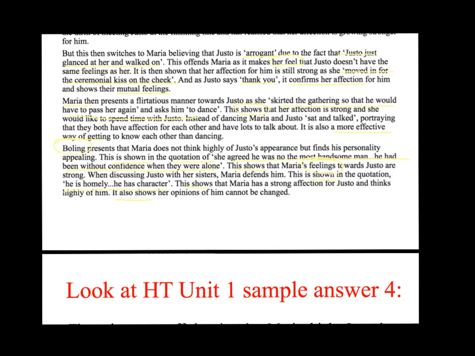What we can see all the way through this example is that we have these inferences. We also have the references to the text with these nice quotations. We've also got the use of words such as this is shown in the quotation. This shows that Maria had a strong affection. So this is shown in the quotation as picking up on the how. And it's also a good idea to use this shows, this suggests. That is language that you should be using throughout your answer.